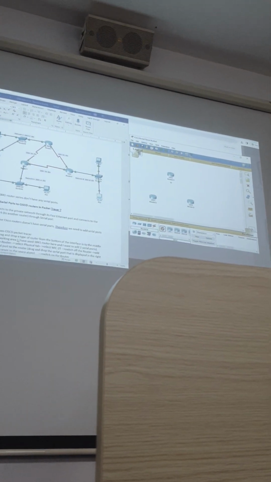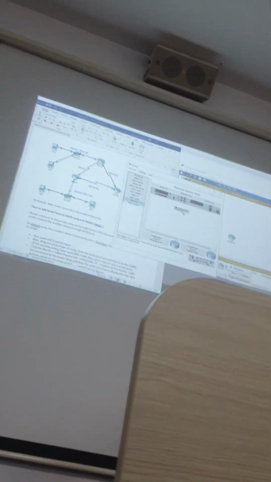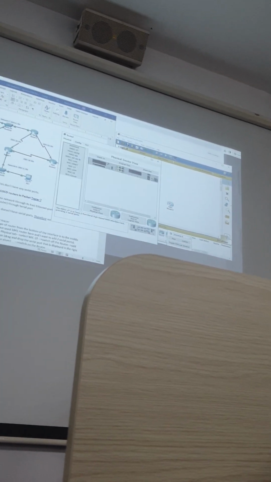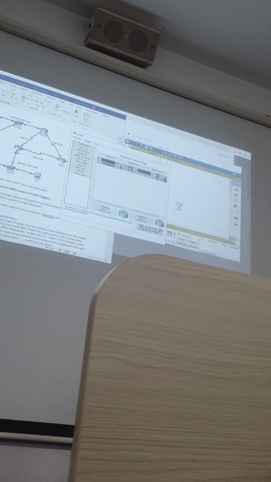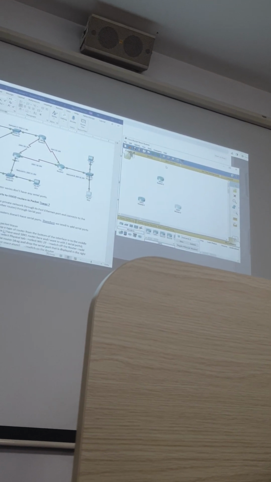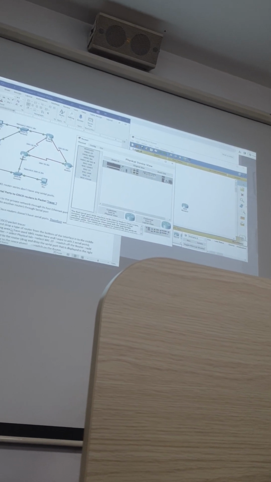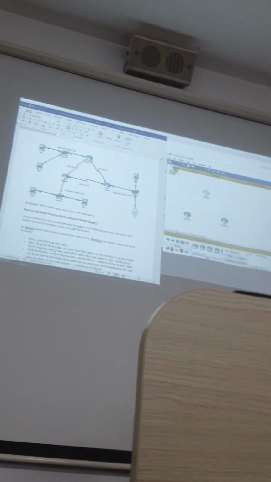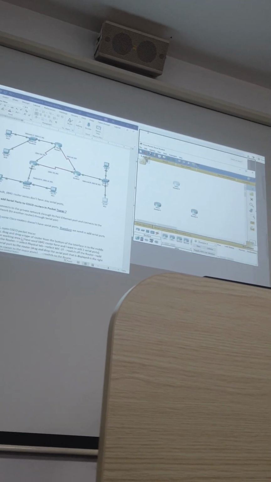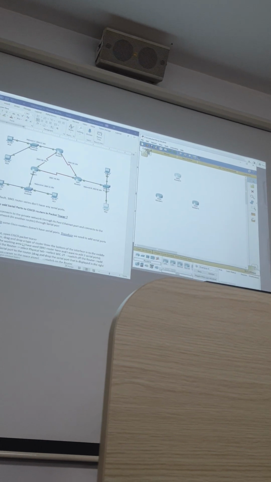And 3. Okay. First of all, turn it off and then add the interface and then turn it on again. Do it for the second router. Turn it off, add and turn it on. Okay, turn it off, add the interface and turn it on. Okay, now we have two more serial interfaces for each router.